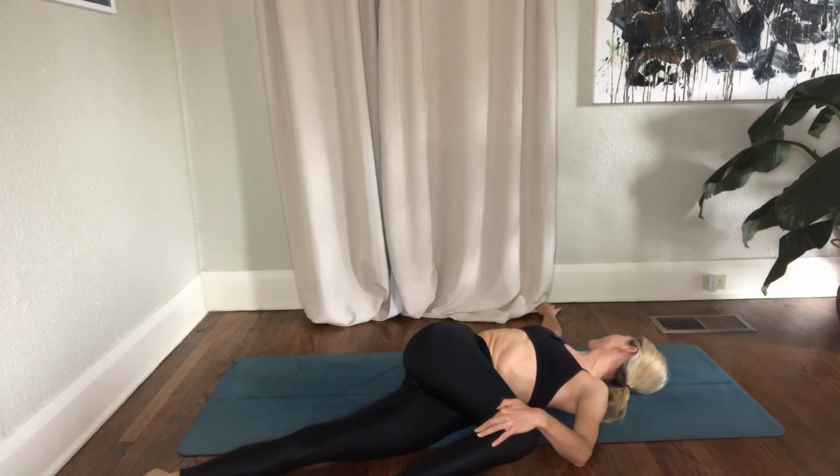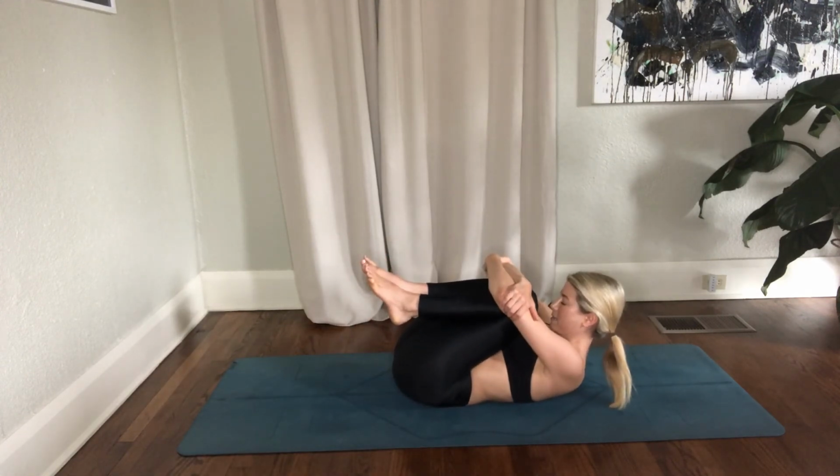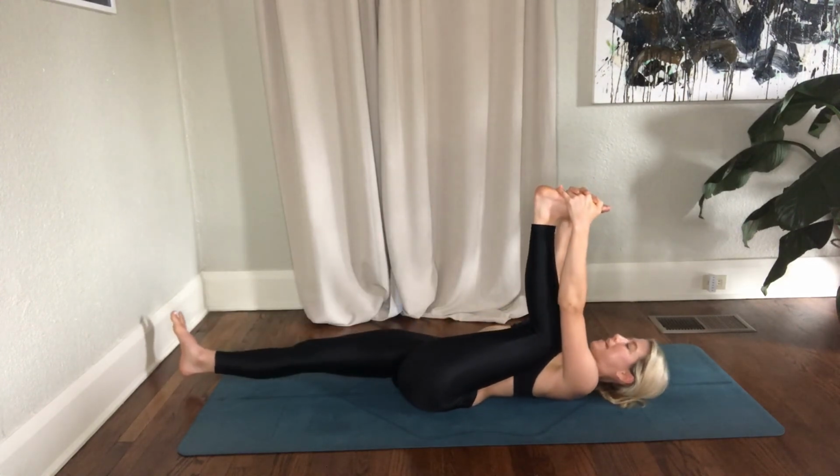Take one more breath here. Exhale, stay where you are. Good, inhale, breathing. Come back to knees into your chest. Grab the left foot with both hands and straighten your right.